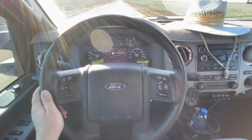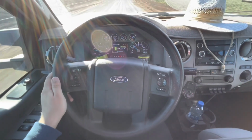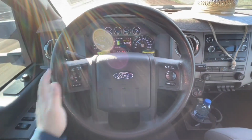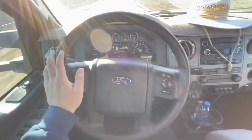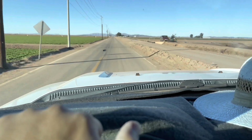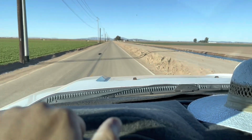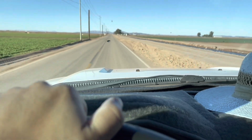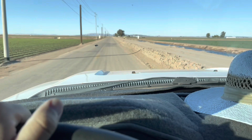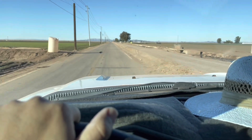These roads are pretty uneven right now, but overall there's not that much play, especially when I'm hitting these uneven terrains. These heavy-duty trucks can handle these kinds of conditions already. A lot of people don't know that once you lift these heavy-duty trucks above 3 inches, you kind of do need a dual stabilizer, especially when you run anything over a 35-inch tire. Right now, like in my previous videos, I run 37 Yokohamas.